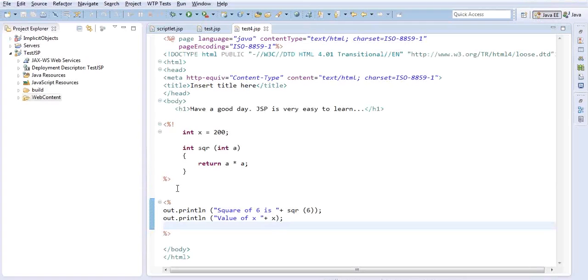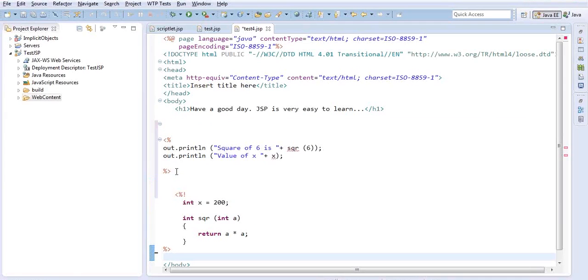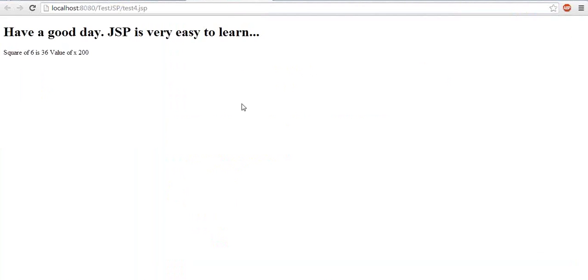You can see what happens. It still should execute.